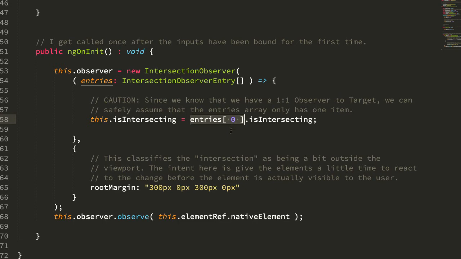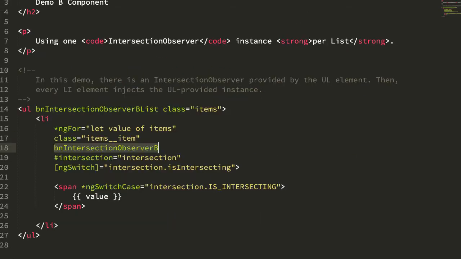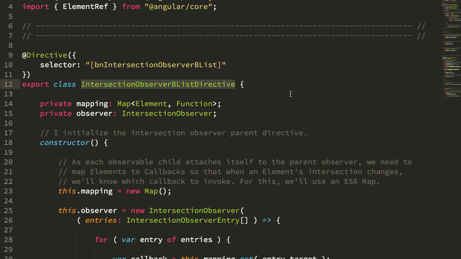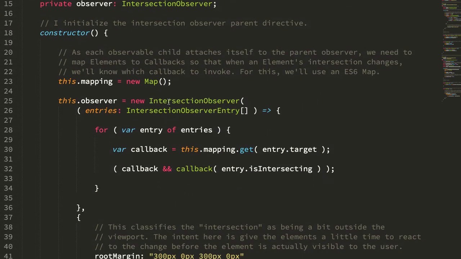Now let's contrast this with demo B, which has two directives working in tandem to create the same effect. And if we look at the code behind for these, and I've put the two directives in the same Typescript code behind, here is the list directive, and we can see that the list directive instantiates an intersection observer for the list.